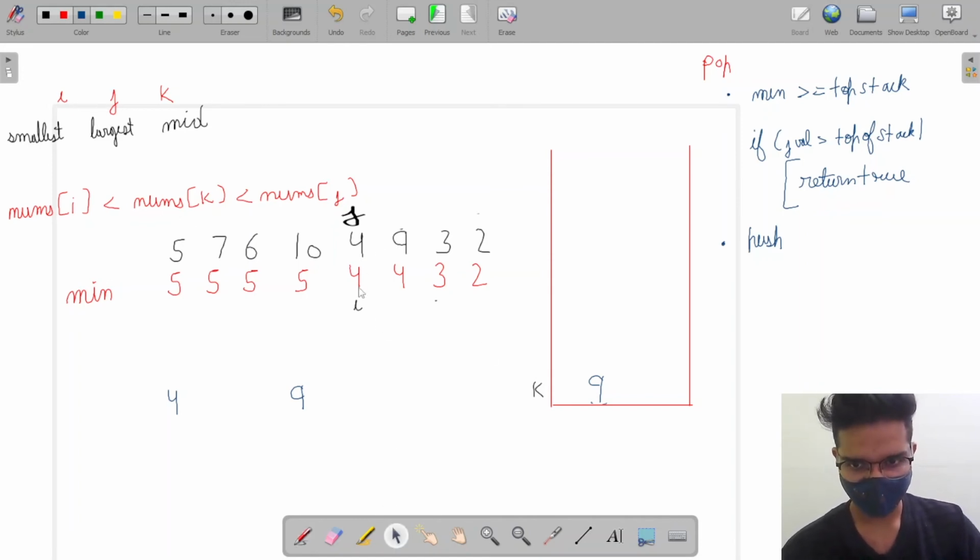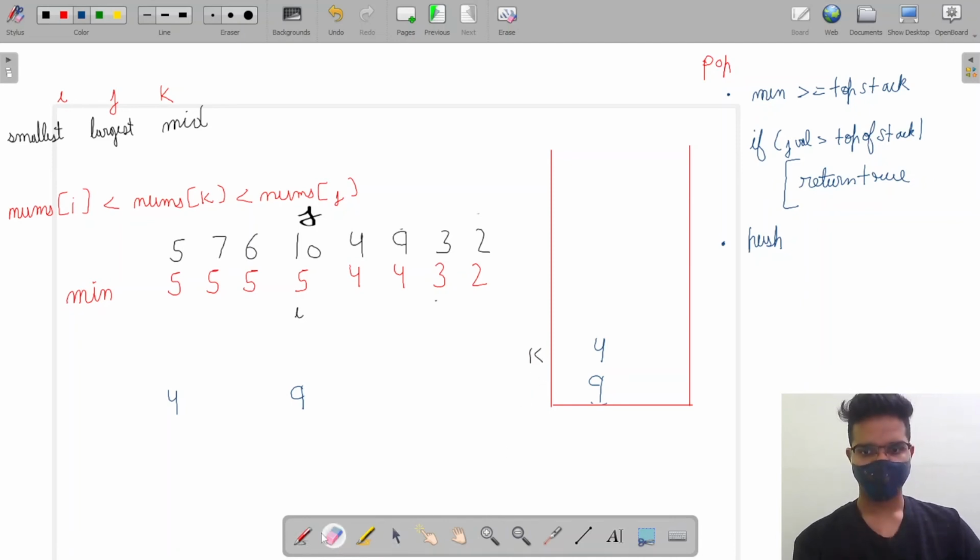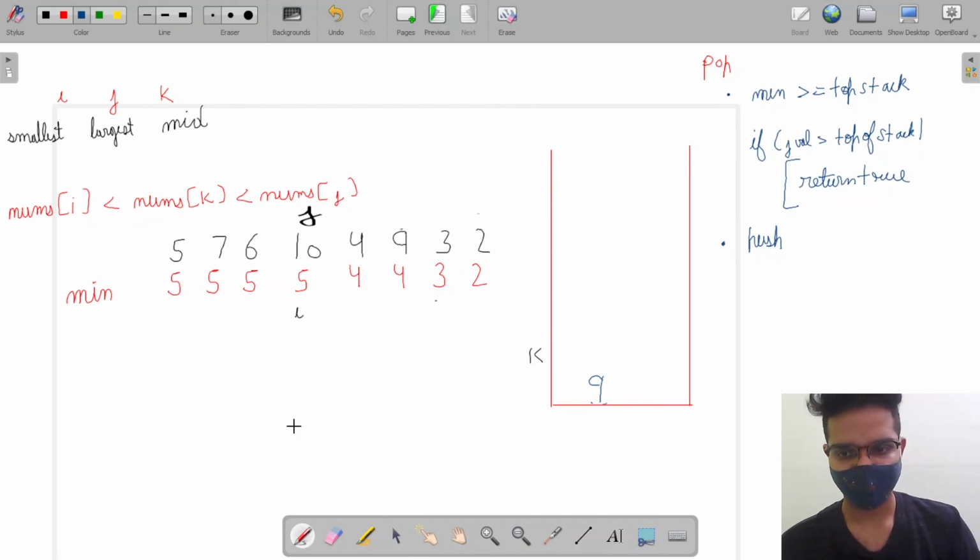We are going to get here, or j is going to get here to the next element, and then we are going to push 4, right? So now our k is 4. Okay, so our k is 4. Now we are going to check the first condition, if 5 is greater than the top element of our stack, right? So 5 is greater, so we will simply pop it. Again, if 5 is greater than the top element of the stack, no it is not, then the second condition, I want to show you this.